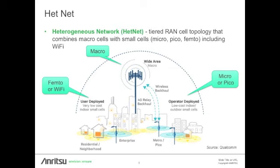Earlier, you talked about Release 12. Can you talk about some of the features that would support HetNet and small cells? Yeah, sure. So Release 12, I believe, is to be functionally frozen in March, so fairly soon. There have been a lot of work items in 3GPP to address many different areas. There are areas to address eMBMS broadcasts, but one of them was actually to address HetNet and small cells.